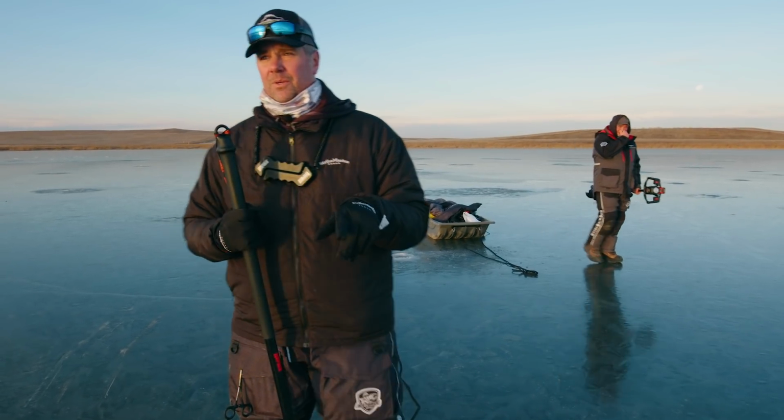So here's what we're gonna do. This slough is really shallow, like a lot of them are. 8 to maybe 11, 12 foot maximum depth. And this body of water is actually known more for low light walleye bite. In fact, in the evenings, we've been hearing that there's been quite a few anglers here targeting what is a pretty fast bite on eater-sized walleyes. That's not why we're here. This lake does not get fished much middle of the day for the huge jumbo perch that can be found in this body of water.